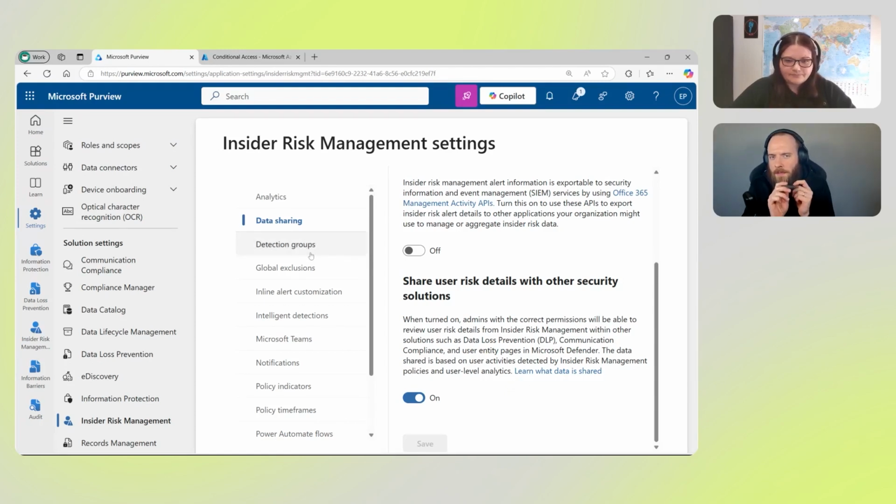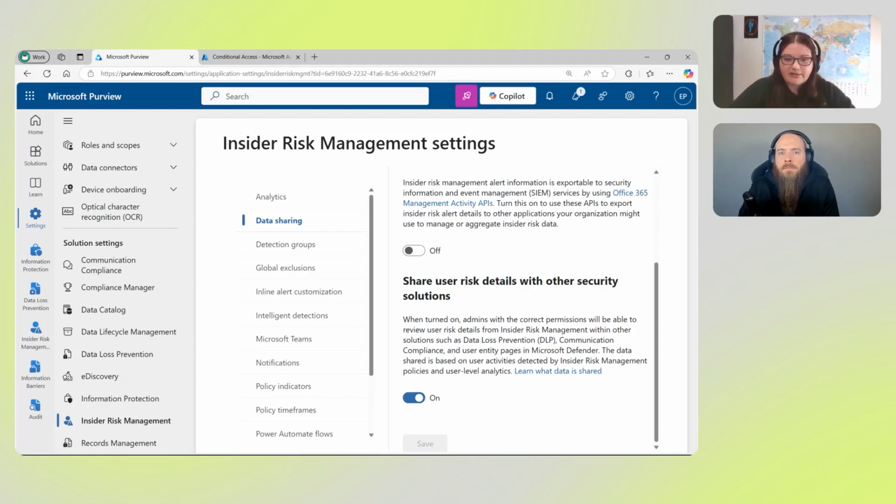So I guess to clarify that, when you say the other 365 stack, this setting is what's going to drive stuff through to Defender XDR and let me join up all those tables and join up those incidents. Correct. So if you wish that your security team manages all the different incidents and alerts coming from both Defender and Microsoft Purview, by enabling this single toggle, you are essentially bringing them over to the security admin center.